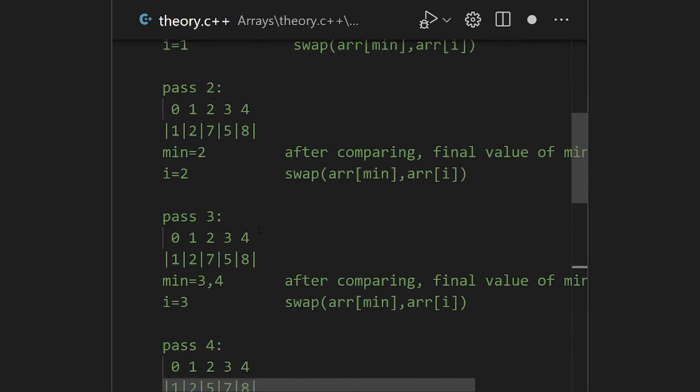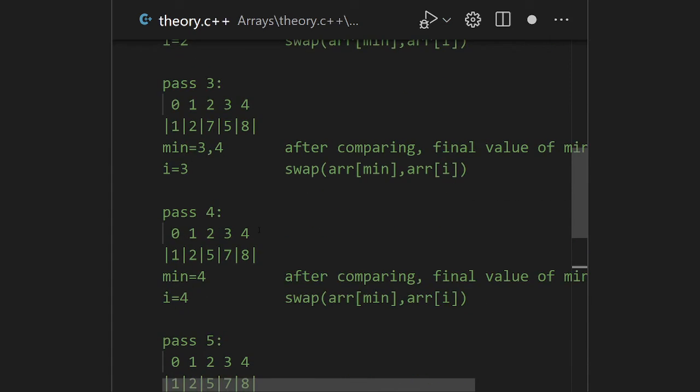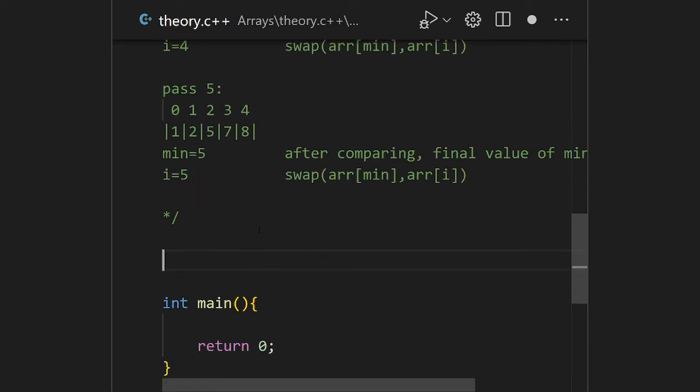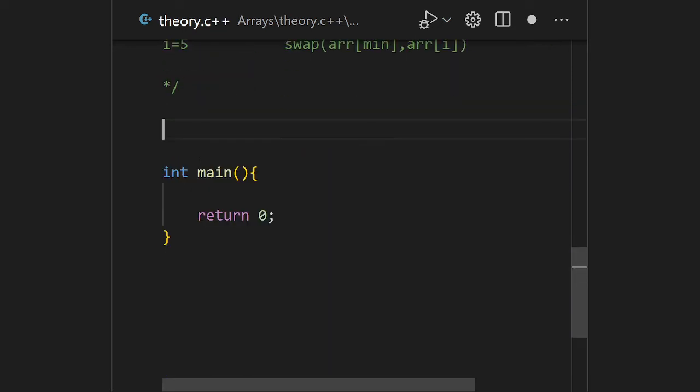Then after pass 2, 2 will come, after pass 3, 5 will come, after pass 4, 7 will come, after pass 5, 8 will come. Likewise each pass sets the element into its original place. That is the pass. After each pass what happens, then we have to code it.